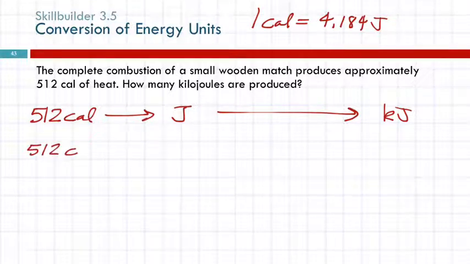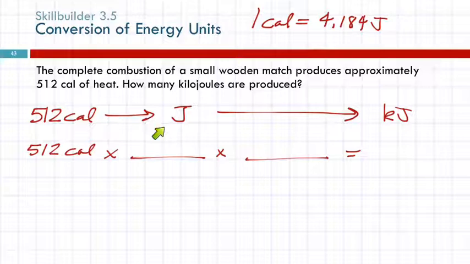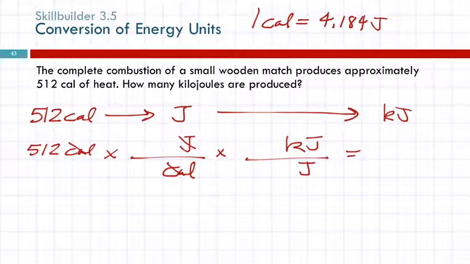So 512 calories. Arrows, two fractions. Units in the path are calories to joules to kilojoules. So those are the units that go on the top of all these fractions. Calories to joules to kilojoules. And I get rid of the extra units by dividing. I take calorie, I divide by calorie. Joules, I divide by joule. Get all the units worked out first. The units then tell me where to put the numbers. I don't have to think about it. So this one has the same units as this relationship. So one calorie, I'll put one in front of calorie, 4.184 with joule, 4.184.